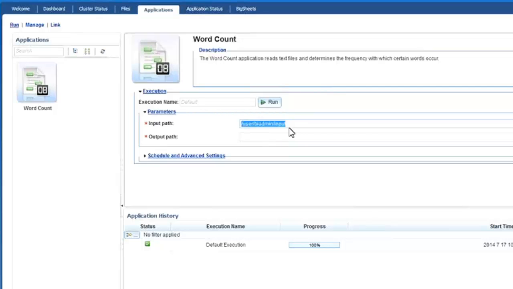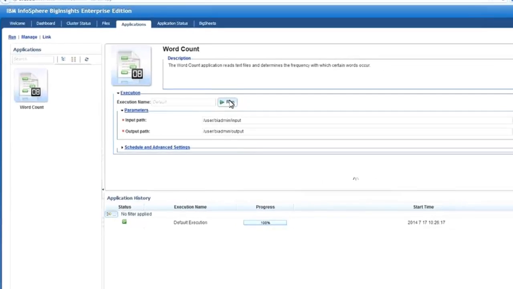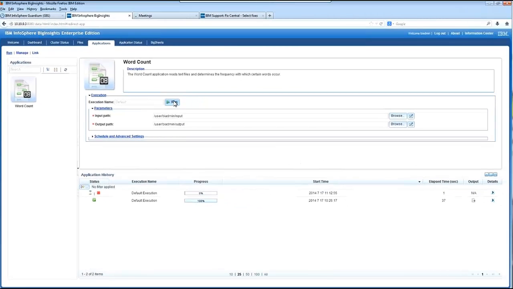And then I'll just do the same and put the results in an output directory. Okay, so then at this point, I'm just going to run it. And last time it took about 37 seconds, so it should take somewhere around 30 seconds. And then we'll be able to take a look at what the output within Guardium is for the MapReduce job.